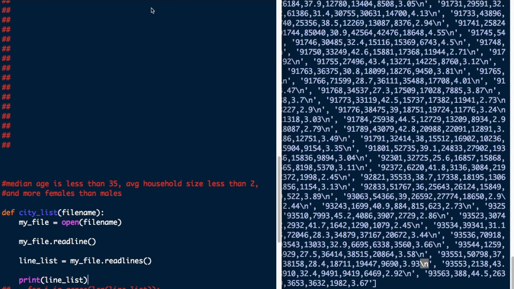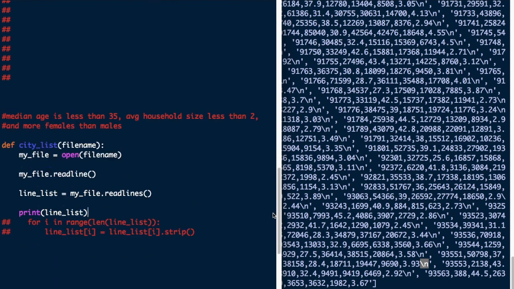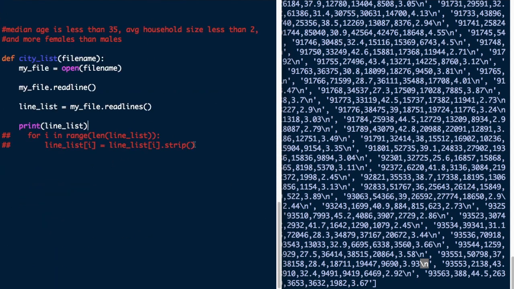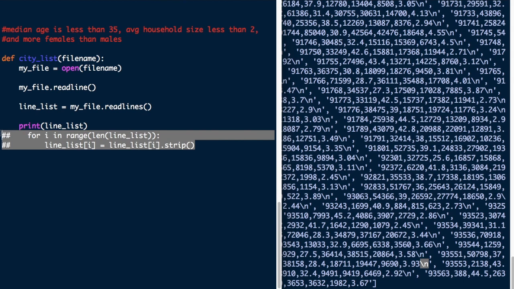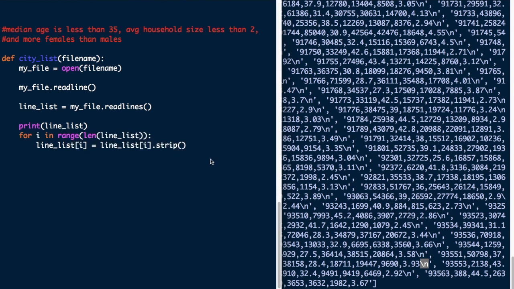So again, we want to come over here and do the same operations as before. I'll go ahead and uncomment all this. We want to strip it of the new line character and we want to split it at the comma. I'm forgetting a dot here, but that's good. Now if we print out this line list down here instead, we should get something a little bit cleaner.